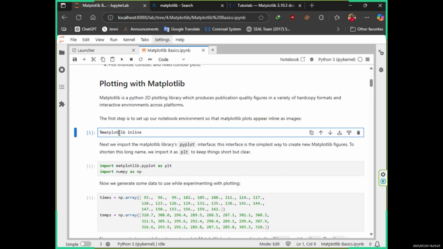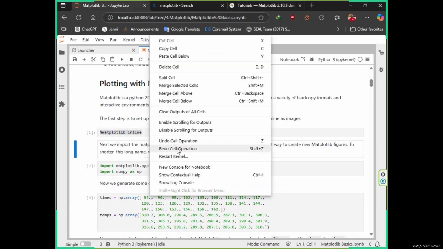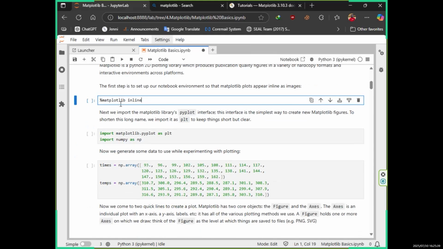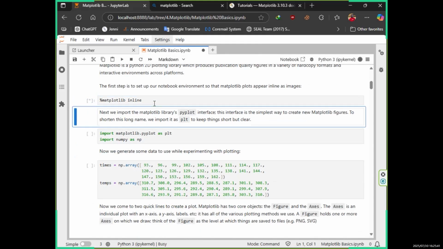That means you are importing matplotlib inline, which means it will print the output inline. That's why we are importing this one. Once you hit this, it will import. Let me clear the output of all cells, and then you can execute this one. Then it will set the variable to display whatever you are plotting inline.